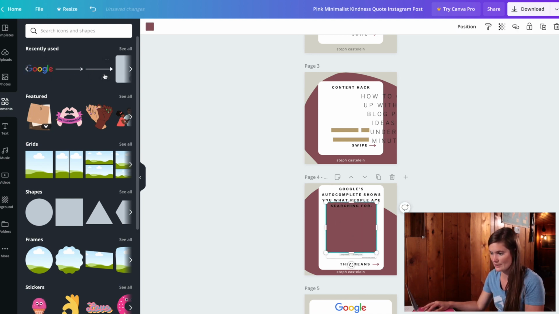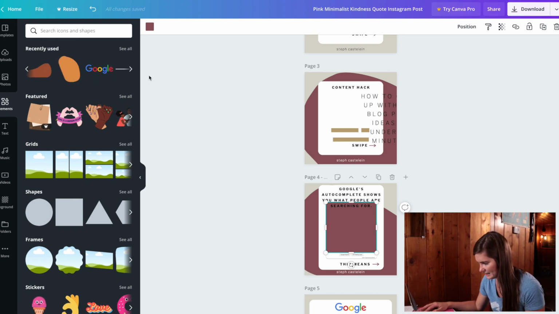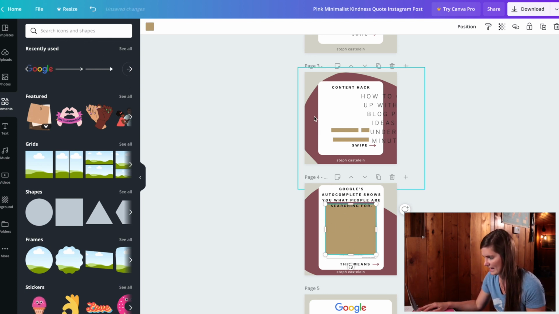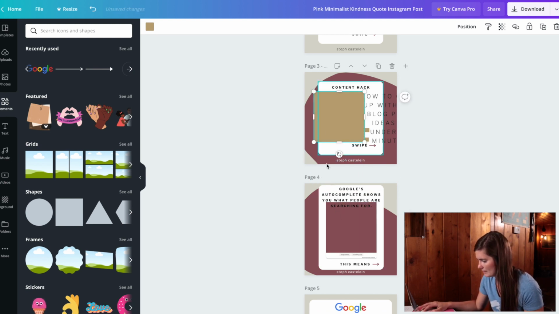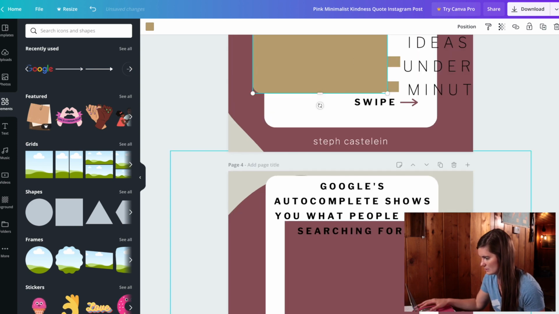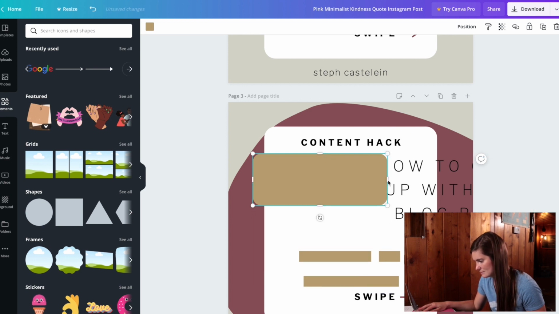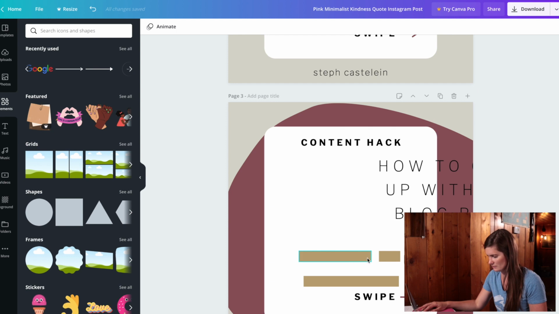Oh, actually, okay, so right here, sorry, wow, I feel like I'm going really fast. I added in that square image right here. So if I click on it again, and see how it pops up right here with my color, and I actually want it on this one. So all you have to do is drag and drop it in there. And I can also get closer here so that my edit is a little bit more accurate. But then I can change the size of this and just, you know, manipulate it however I want it to. So that's exactly what I did for these guys.